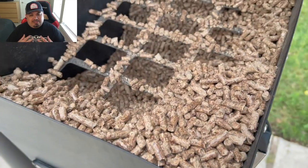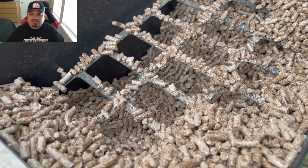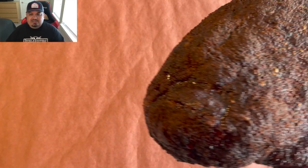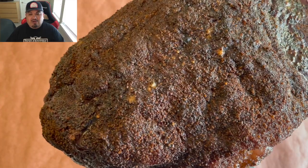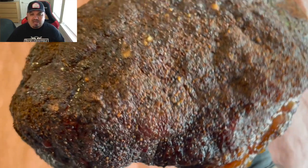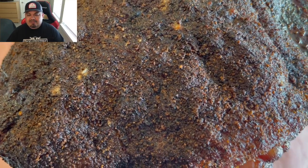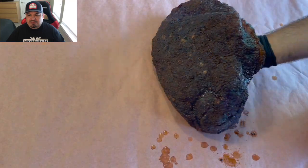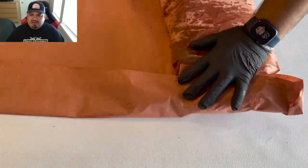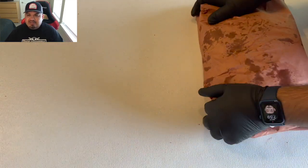Here's a look at the hopper — this is how many pellets we used overnight. The brisket wasn't ready yet — it was rocking in the 160s internal temp. I was waiting until it hit the upper 170s before pulling it to wrap. This is what it looked like once internals hit the upper 170s — developed a nice-looking bark, smells fantastic, and it's dripping deliciousness all over that butcher paper. I'm very impressed with this cooker — it's doing a fantastic job.